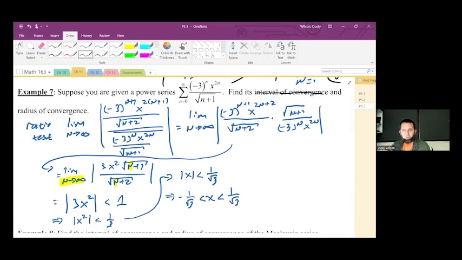It would turn out, if we were to go through all of this stuff, that this series would converge on the positive side and diverge on the negative side, but we actually don't have that information. We don't have enough information to determine the endpoints using the skills we've learned so far in this class. But what we can say is that the endpoints are unknown, or specifically they're beyond us.